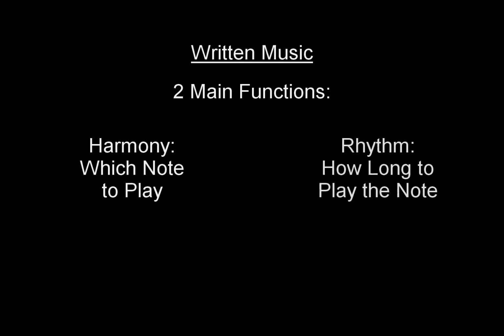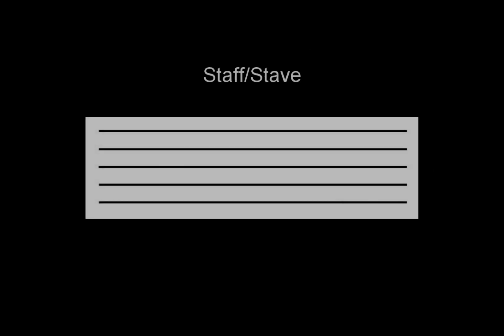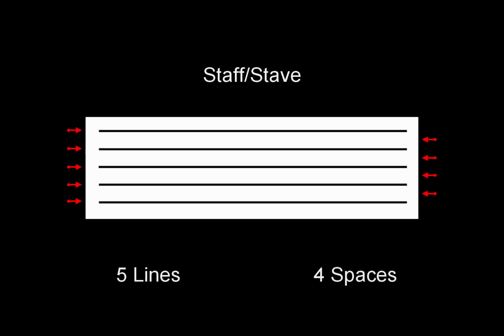Written music serves two main functions. It tells the musician which note to play and for how long. The notes are written on a staff, also known as a stave, which is made up of 5 lines and 4 spaces.